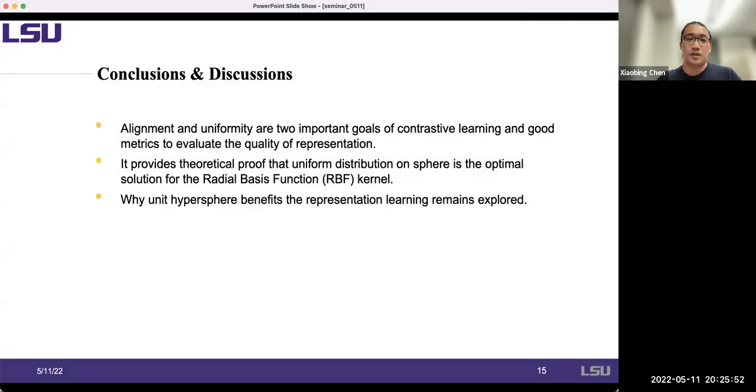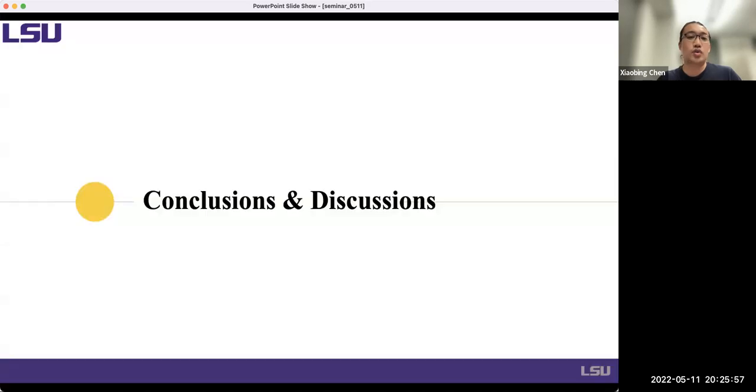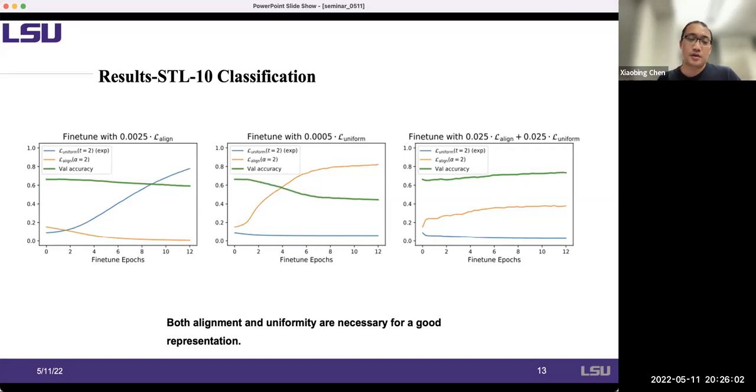And here are the conclusions and discussions. Actually, here I only show you two key experiments. In their paper, they give you more results to give you a sense of how to get the optimal weights for each metric, so you can get a better performance. And finally, in their results, they can improve the accuracy based on their metrics over the InfoNCE loss, but the improvement is quite small. So basically, I think the key point or the insight of this paper is all about how to interpret the InfoNCE with those two independent metrics.